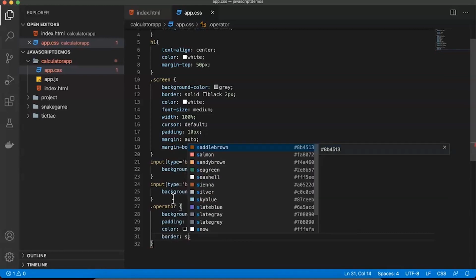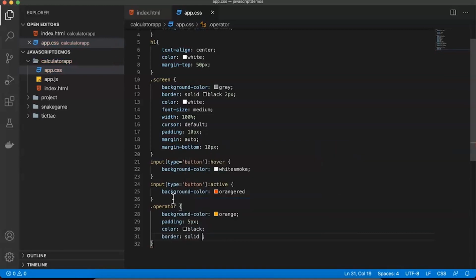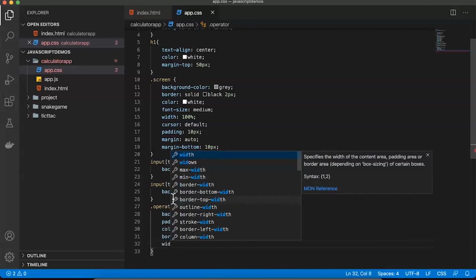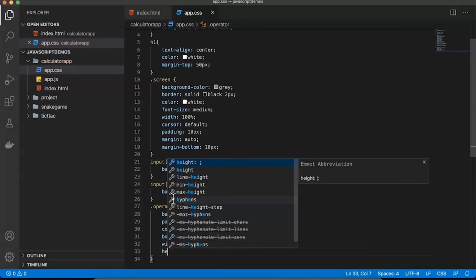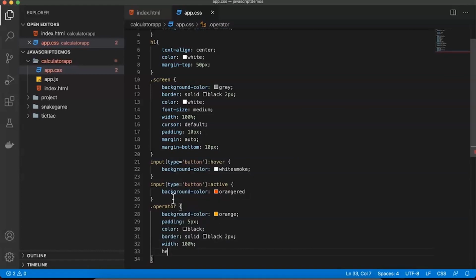I'm using solid, and then black and 2 pixels. After this, width, I'm using 100%. Then height, we're using 40 pixels.